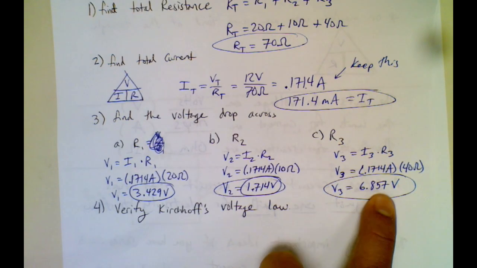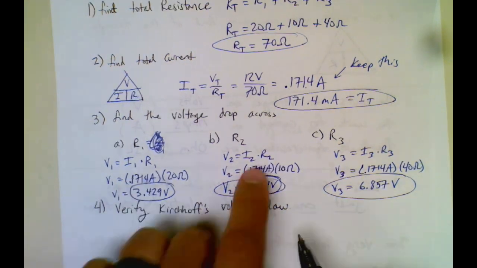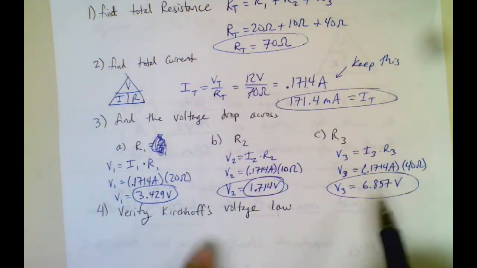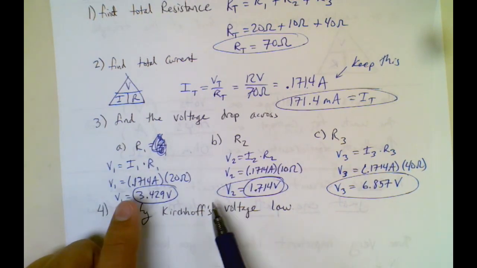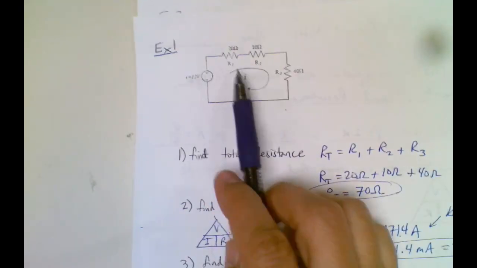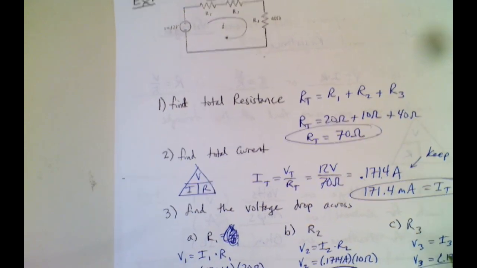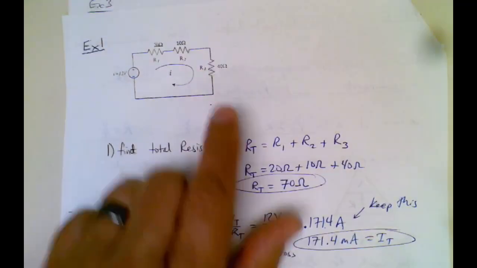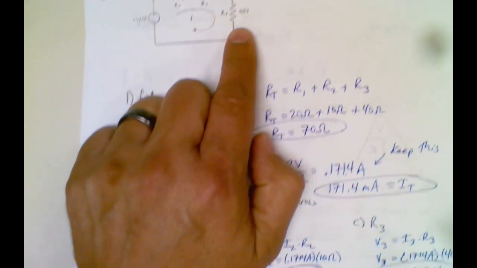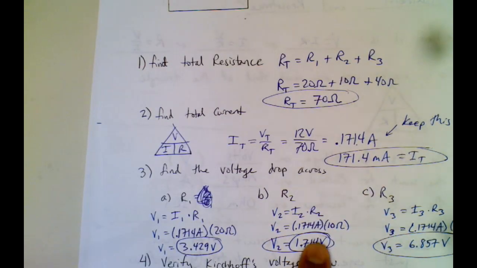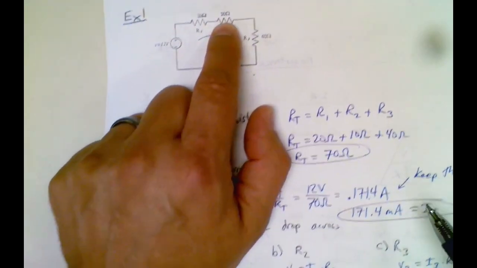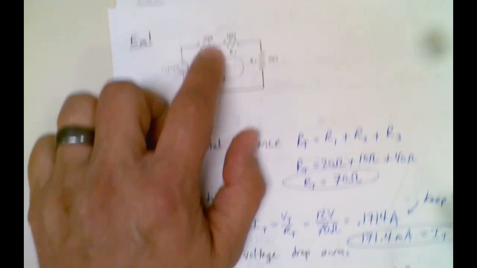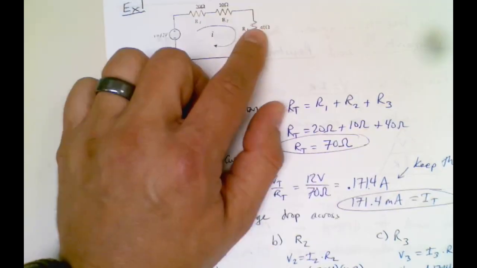Make sure you're using your units. Notice that the current I used every time was the same because in series circuits, current is constant. Now I also want you to notice, think of these as stair steps, and this is how much voltage is being dropped across each one. Does it make sense that the highest voltage drop is across the highest resistance, and the lowest voltage drop is across the resistor with the lowest resistance, and the mediumest voltage drop is the one with the mediumest resistance?